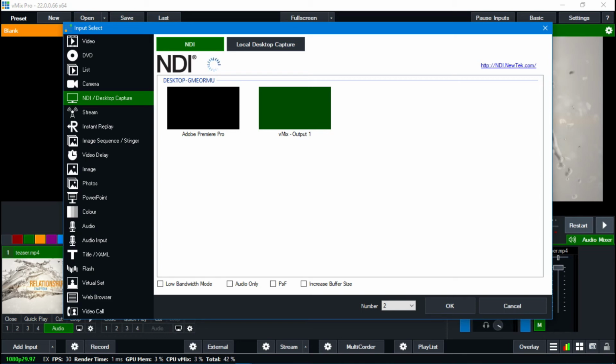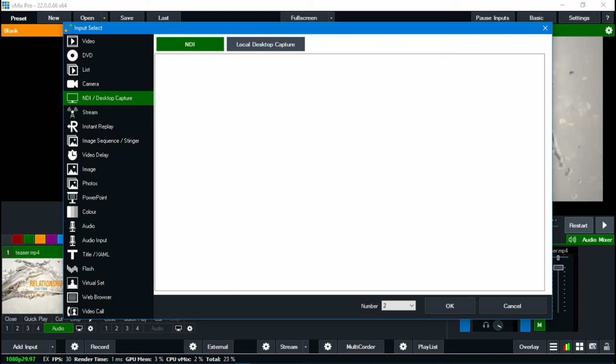Okay, things look to be jamming. Okay, so basically this will read whatever is on the network. Sorry. So if you come to local desktop capture here, it will give you the options of any app that is open currently on the PC.